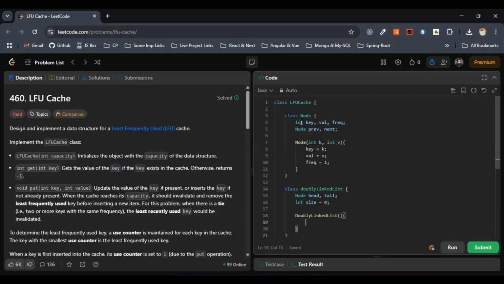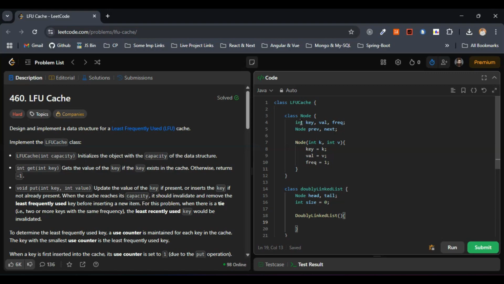So this is fine. What are the things that we need to initialize here? Let's go with the dummy head and tail nodes. Dummy head and tail nodes will be very handy, just to simplify the edge cases, that's it. And also we have to connect the head to the tail, and connect the tail back to the head.